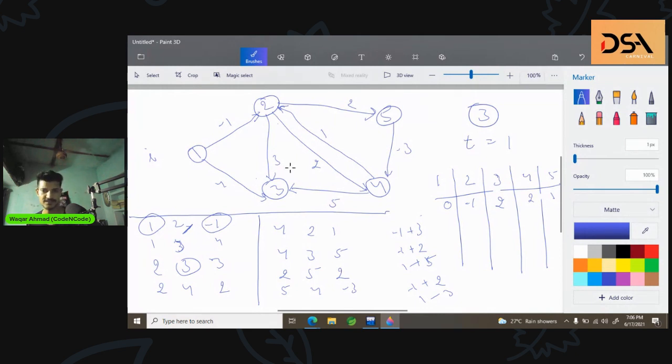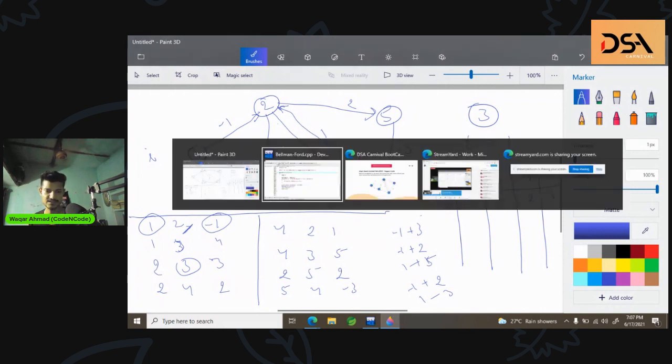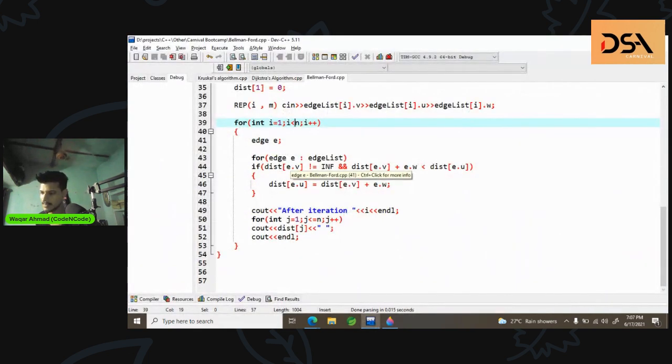So this was only the first iteration. In the second iteration, we will do the exact same thing, and that's why I'm not going to do this here, because if we go ahead and do that, we will be wasting our time. So before I move on to the implementation part, let's see if we have any doubt till now.